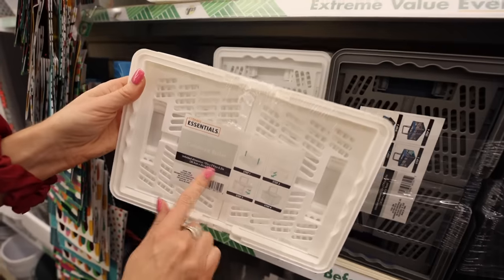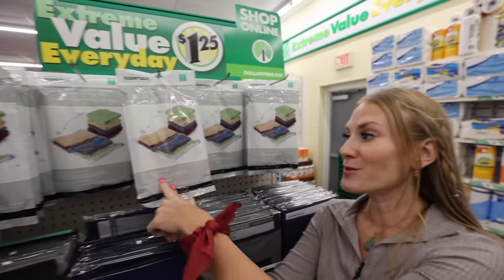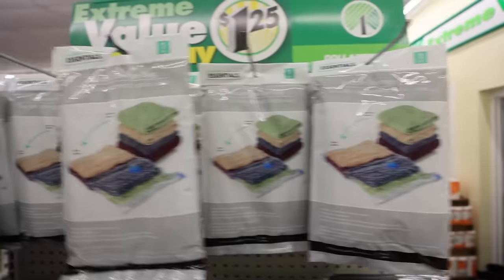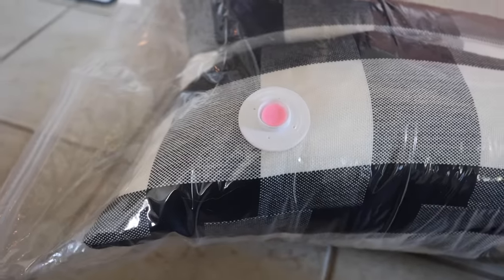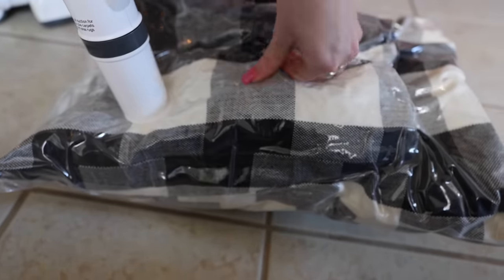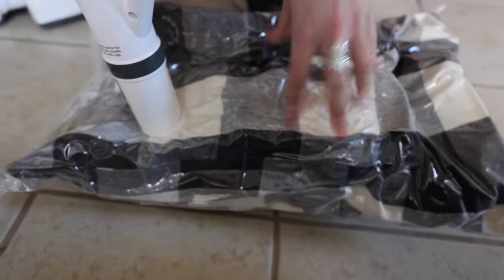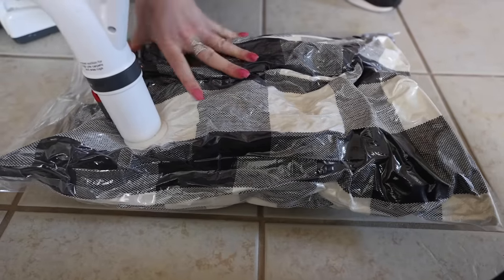They also have a brand new collapsible storage bin — I'd love to know how you would use this one in the comments below. They have vacuum storage bags, and these are an awesome, definite 10 out of 10 product. If you've got a small space, these are perfect for your throw pillows. These fit two standard 24-inch throw pillows perfectly. I have not had any problems with these leaking as long as they're well-sealed. Use the vacuum just like you would a standard name-brand one to remove the air for easy holiday storage.